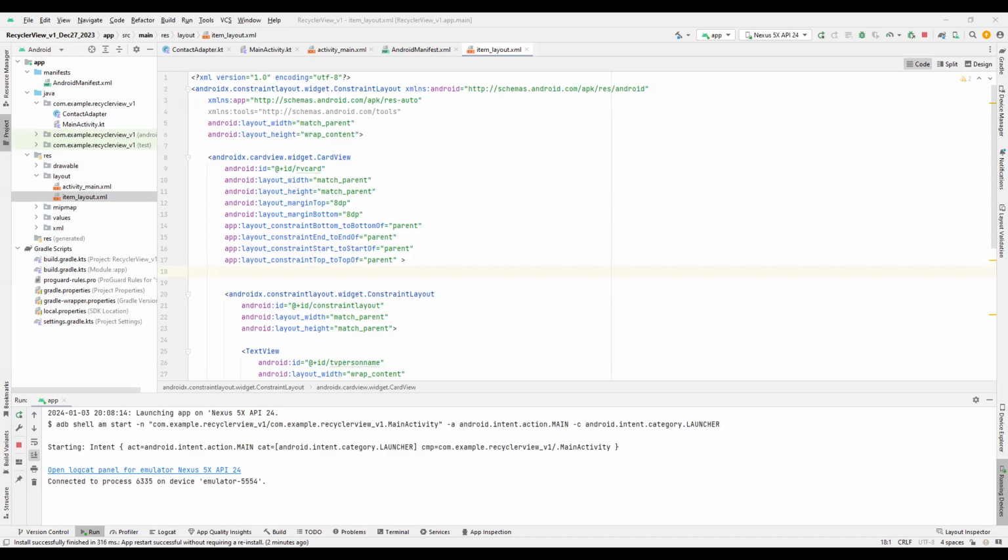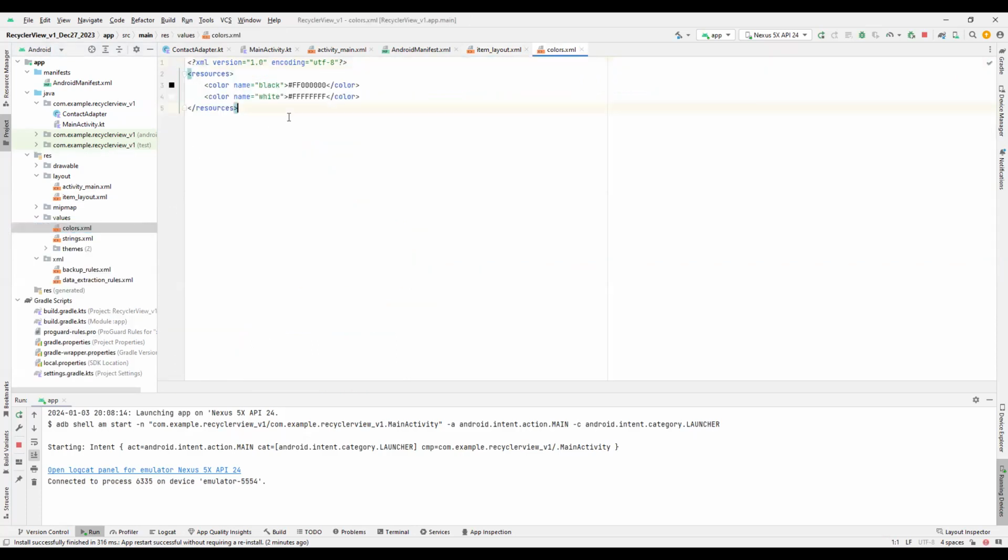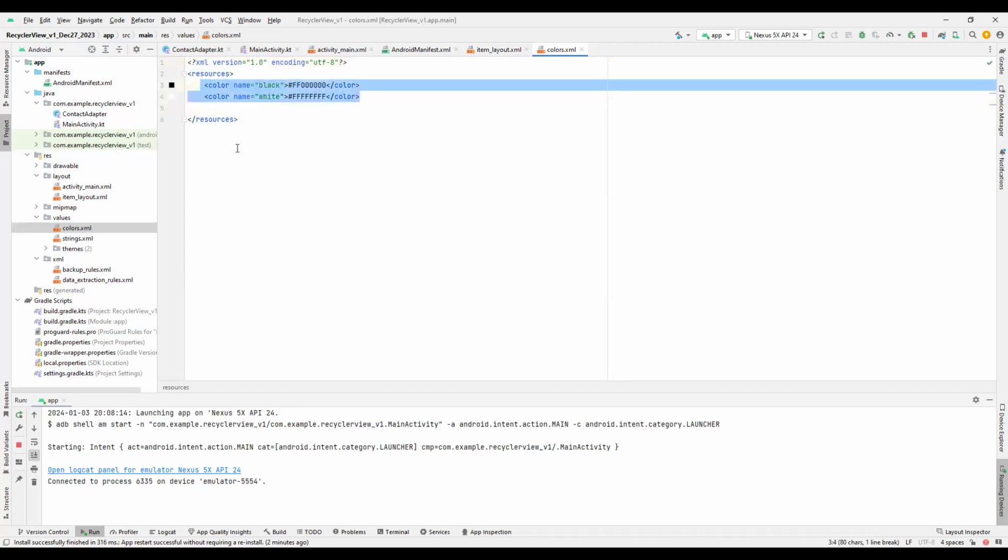So when we are working with these colors, we have to define the colors inside the resource files. So in here we have something called the colors file. In here you can define the different colors that you want to work with.